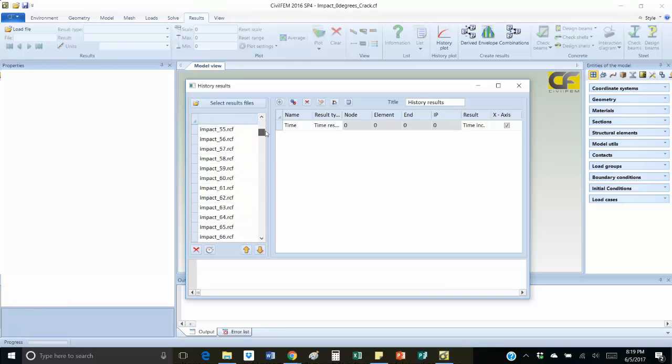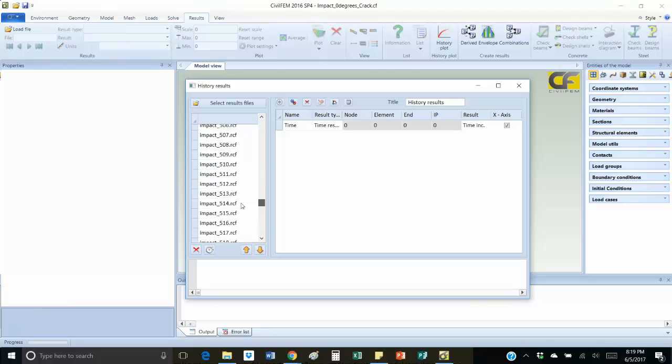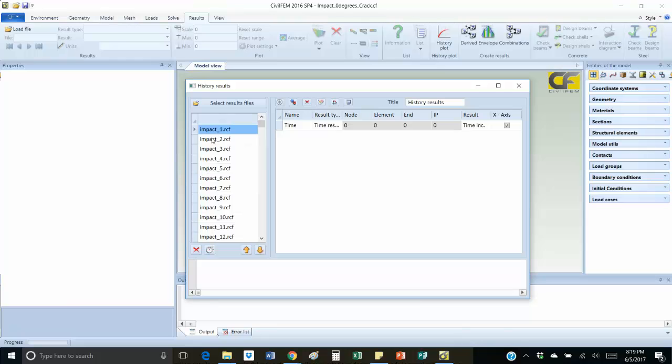These are the different result steps for the model. What we're going to do is define the axis for the time, which is going to be the x-axis, and then we are going to select a node.